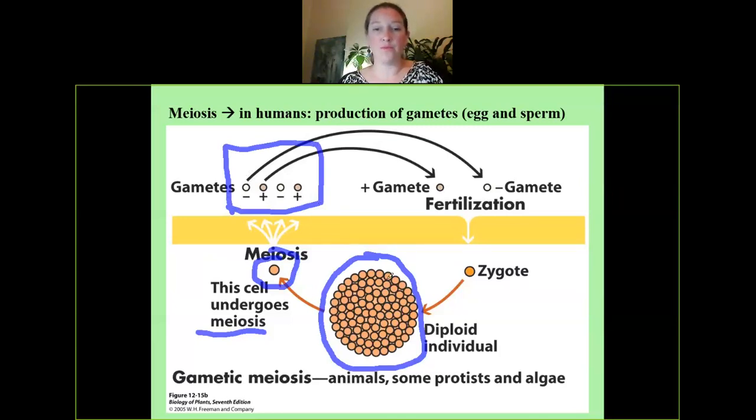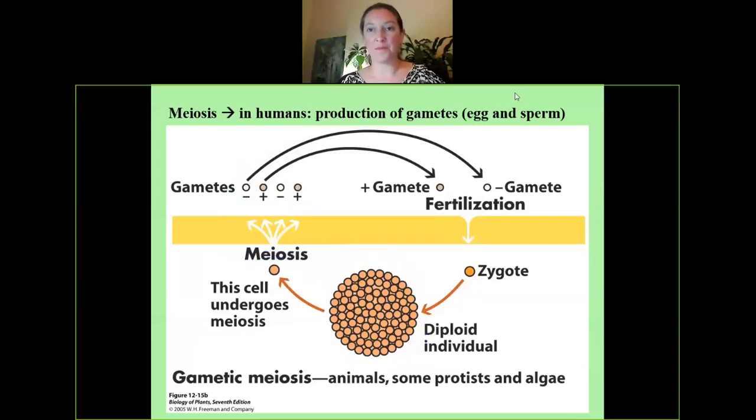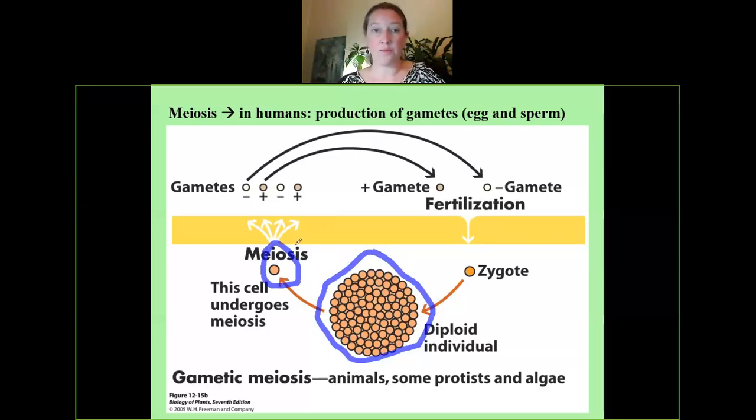I got to take a step back here. Hold on. Kind of messed up here. This is trying to show both male and female on one slide, which is kind of silly, but don't worry about that too much. The point is, you have diploid cells in the sex organs of an animal, like a human. Those diploid cells are going to undergo meiosis, right? So here's one of those cells, and this cell is 2N. If you are in the testes, you're going to create sperm. Here are 2 of the 4 sperm. If you're in the ovaries, you're going to make eggs. Here are 2 of the 4 eggs.